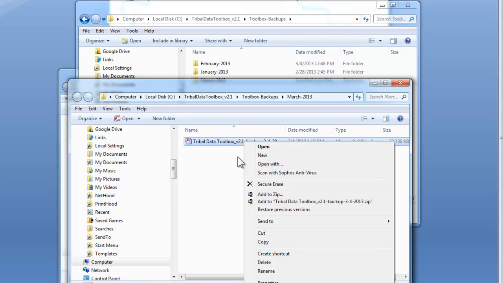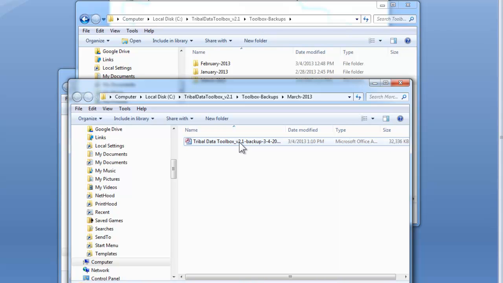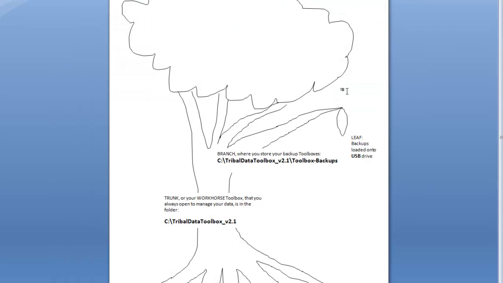Sometimes if I'm importing old data that we've downloaded from AQS or from Excel, and we've imported a year's worth, I'll make a backup copy right then. So just right-click, rename it, backup with today's date, and then every Friday or whenever is appropriate, copy it onto a USB drive that you take home with you in case something terrible happens and you lose your computer. You still have this data on your USB drive on your removable leaf. So that is the trunk, branch, leaf method of Toolbox backups.